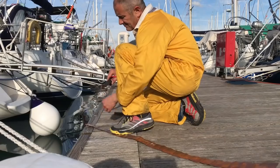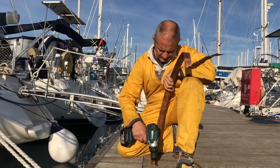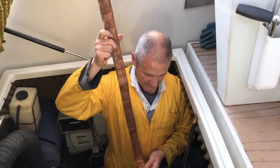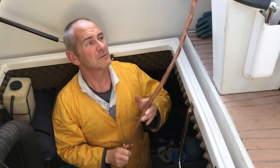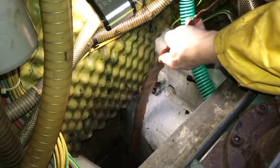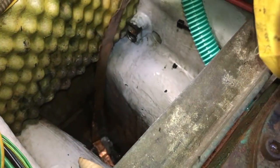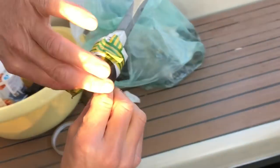Next, I cut a hole in the end of the strap so we could fit it over the keel bolt. So this is the new bonding strap, which is going to go down onto the keel bolt, and then we're going to reinstate the bonding wires at the top. And the nut had to be stuck into the socket so we could hold it as we put the T-bar down over the bolt.